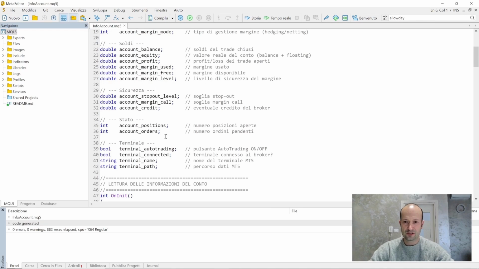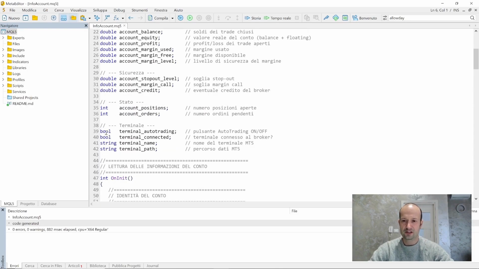We then have 2 pieces of information about our account that are very important. The number of open positions and the number of pending orders. These are pieces of information that are very often used in experts, especially if you want to check the positions your expert has opened in order to modify the stop loss, close them, use a trailing stop, or even with orders. Maybe you need to cancel an order, update it, or place a new one at a different level. So these are very important values. I use them often in my experts.